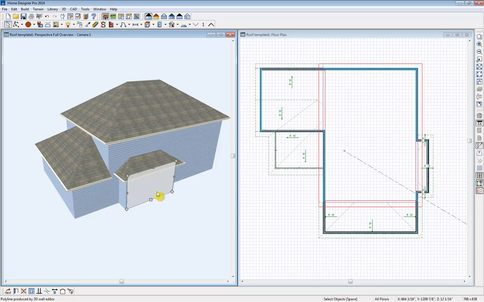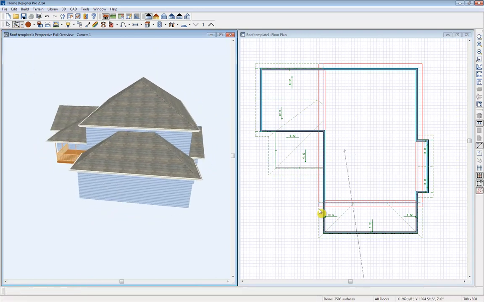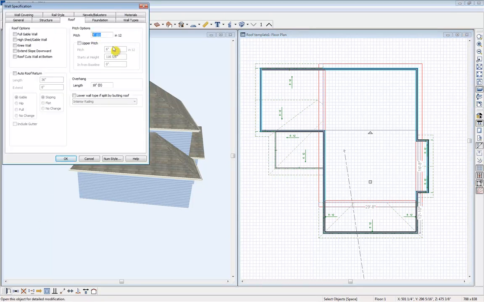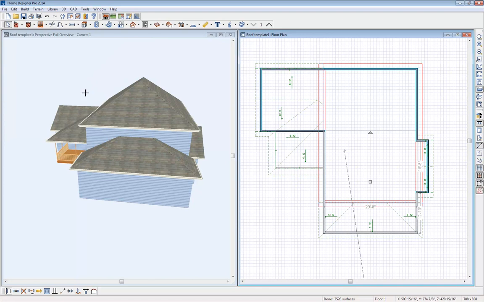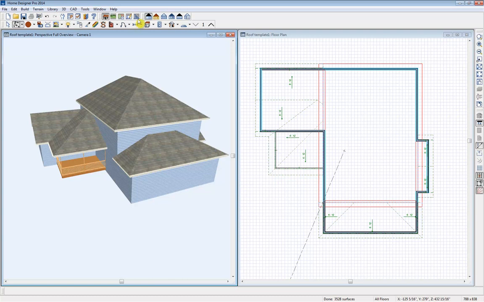And with that wall selected, even in a 3D view, I can come down to my edit toolbar and hit change to gable wall. Now I also want to point out, I want to lower this pitch, so we're going to do the exact same thing. I'm going to hold down my control key to open up all three of these walls and change the pitch to 6. So it pulls it down a little bit, not quite so intrusive on that second floor.